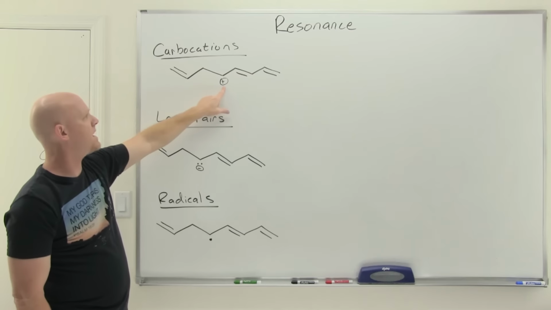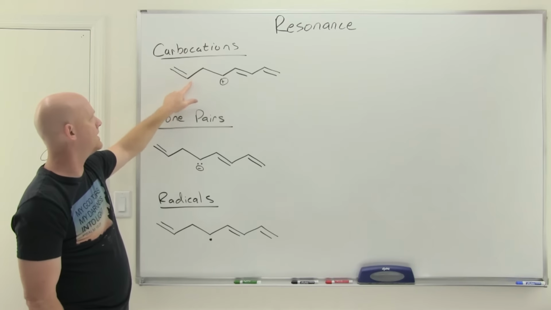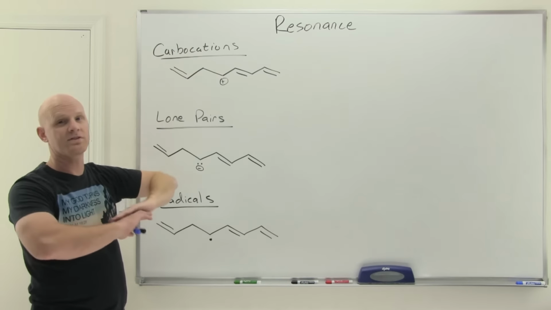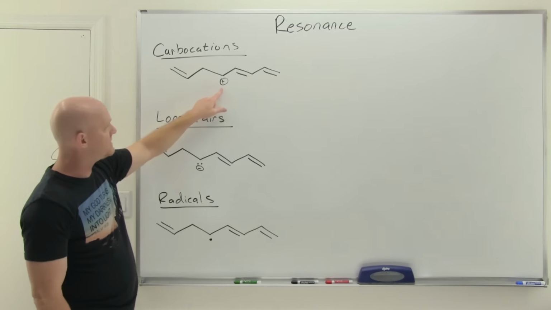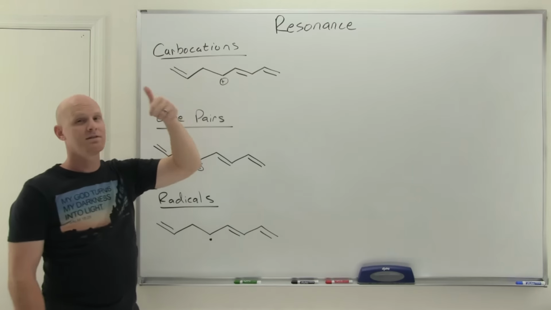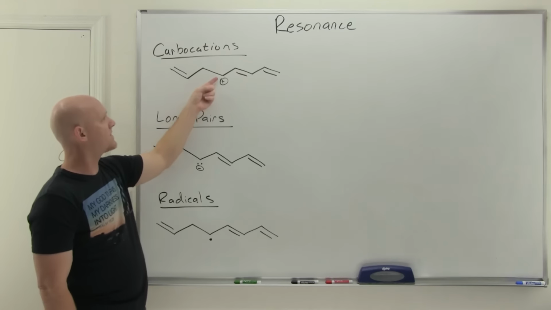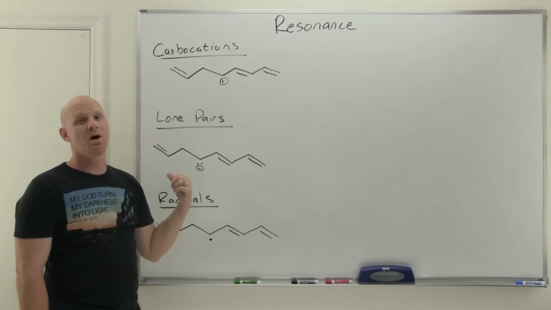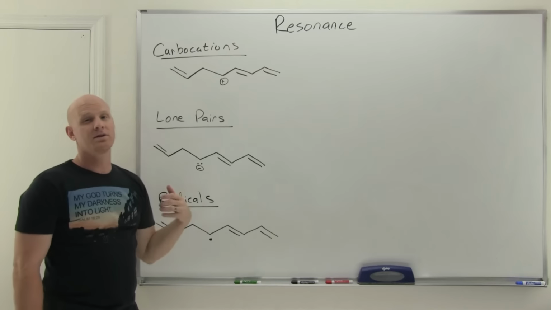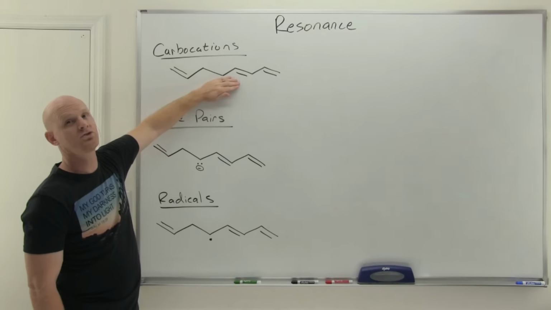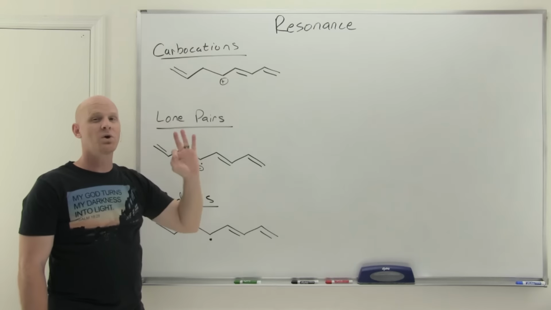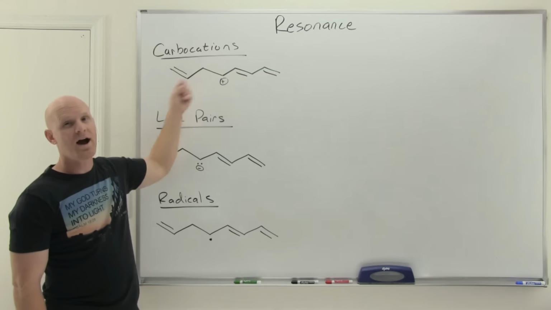In this case, this positive formal charge is 2 bonds away from these pi electrons. There will be no resonance involving those pi electrons at all. Cool. But this carbocation positive charge, 1 bond away from these pi electrons, there's going to be resonance. This guy's a carbocation because he's only got 3 bonds. If you look at this, he's got 2 bonds to carbon atoms showing. That implies that if there were no formal charge, he'd have 2 hydrogen atoms bonded to him as well. But with a positive formal charge, it means he's only got 3 bonds total. So he actually only has 1 hydrogen.